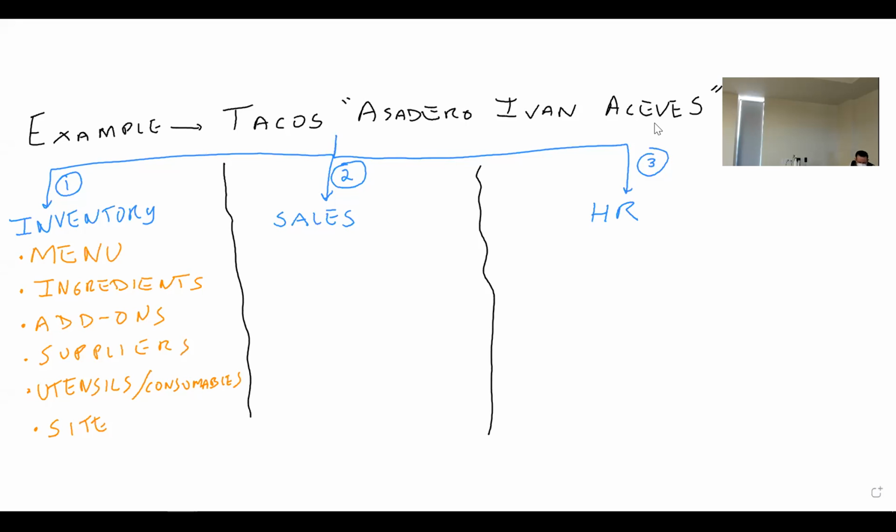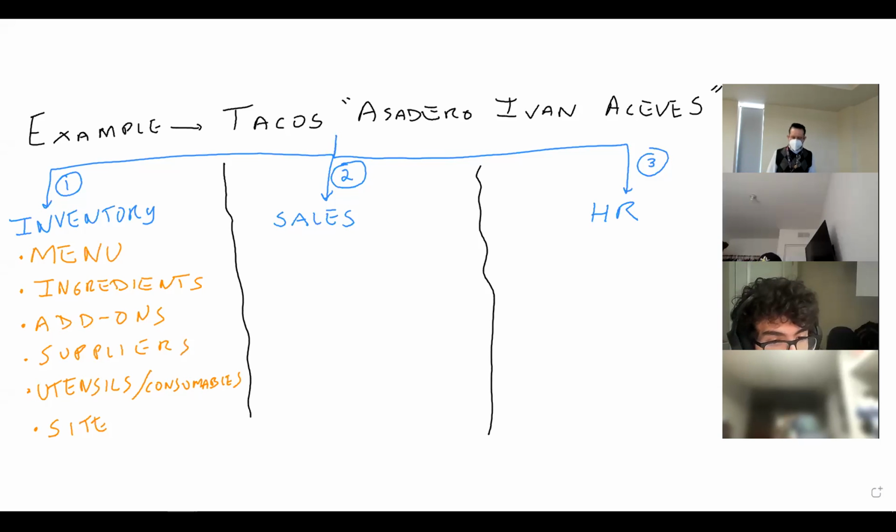Okay, so now we're going to be focusing on sales. Just sales. So what could be entities that now are important for the sales part? And let's identify a few. Now, this is just an exercise. We don't have to be exhaustive here. But what is important? And some of the things from inventory might go on the other side as well.